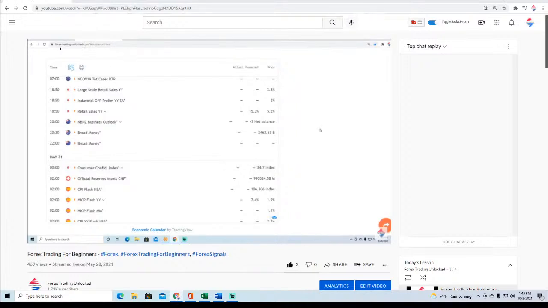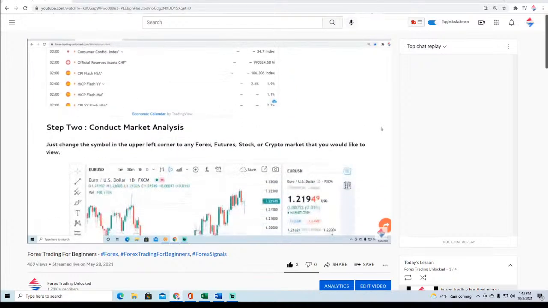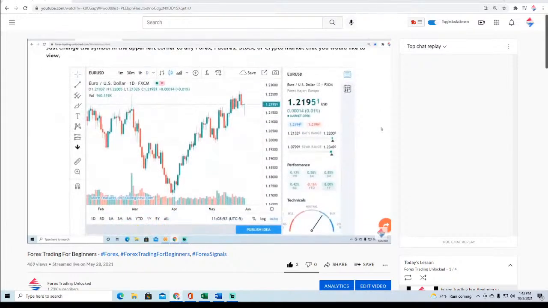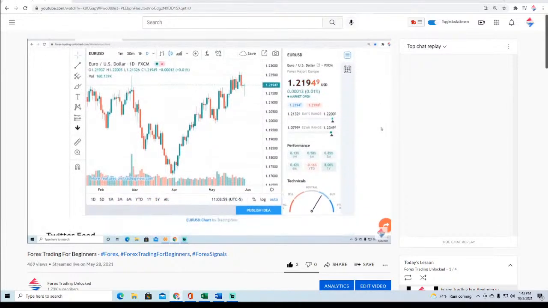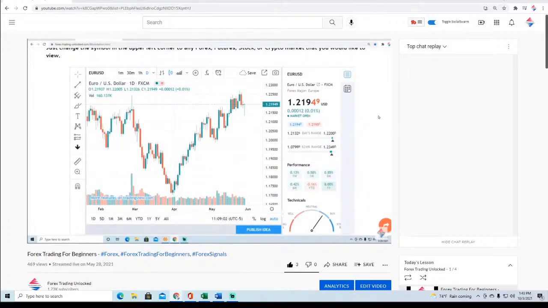These are all brought to you by TradingView, which we have access to on our website. The nice thing about using forex-trading-unlock.com is that, as you can see while we're doing this live, there are not all kinds of pop-ups. You don't have all kinds of marketing ads and things like that that you would on some of these other sites like TradingView. We try to keep it limited so that you can access this from a cell phone or a tablet anywhere in the world, and you don't have to worry about logging into an account, and you can check analysis, get your news, and do some functional things as well.